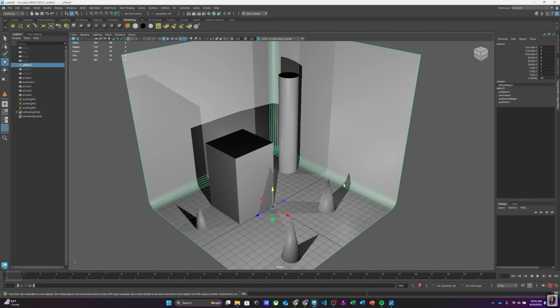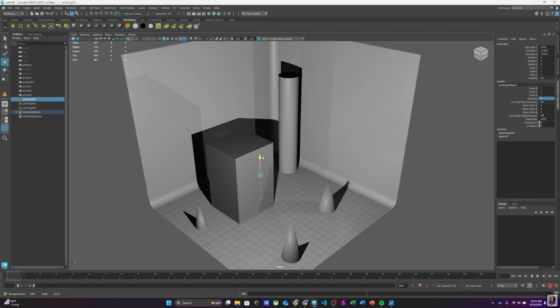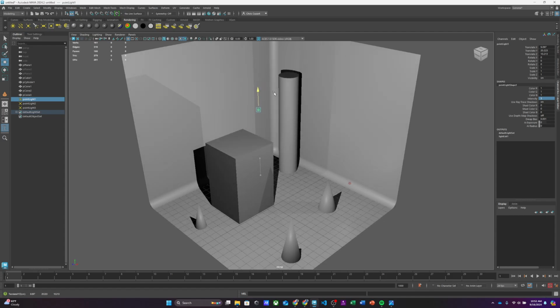Sometimes it can be difficult to get a hold of things over here in the scene, which is why the outliner is so valuable. I'm going to click on point light 2 and then reduce the intensity to 0.4, giving it a little bit more mood lighting or ambiance. I'm going to go over here and make this 0.3, and now you can see we have much more of a dramatic lighting outcome. I'm going to go back to point light 1 and move it around until I get some good value here that's descriptive of this geometry. Helps me to see what's going on. I might even increase its intensity more.